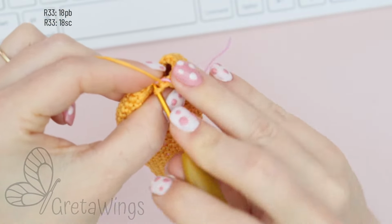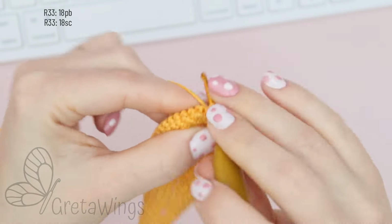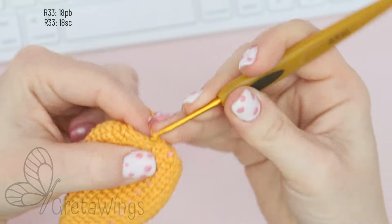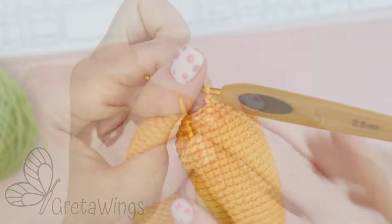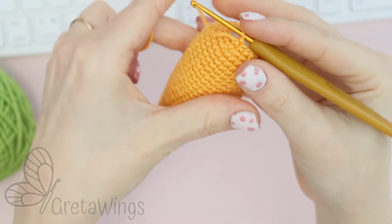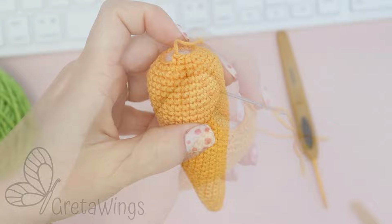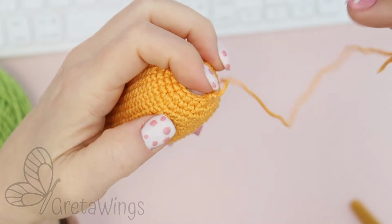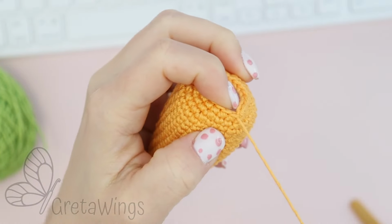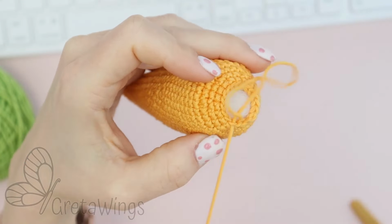If you prefer to make 9 decreases, you can also do it, but I prefer 18 single crochet, because after 18 single crochet I can put the stuffing, and also it's okay. Later we will close with a wool needle. Leave a long yarn tail just to close using a wool needle. Then pay close attention. Also, before closing you need to put the stuffing, enough stuffing. Then close like me or however you prefer.